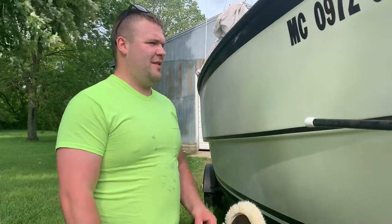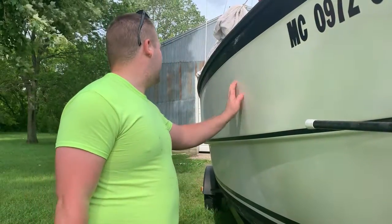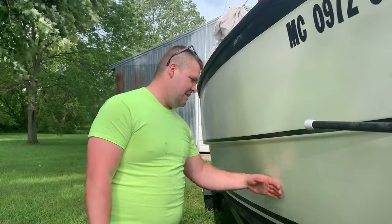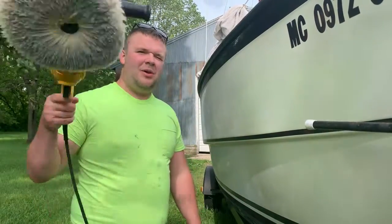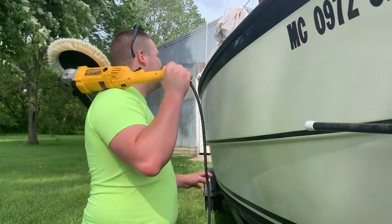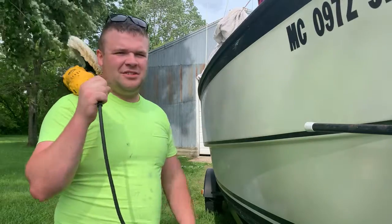Getting the boat buffed up a little bit, trying to get some of the oxidation off from sitting so long, and I don't really know what I'm doing, so I'm trying to make it shiny again, and it's kind of getting shiny.